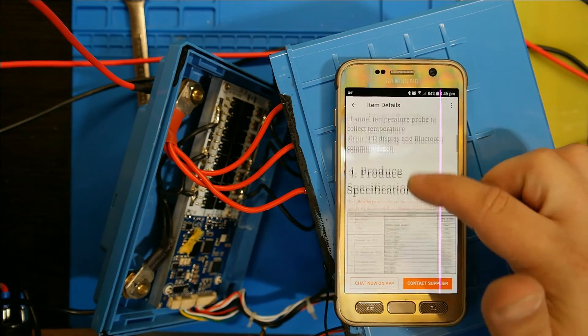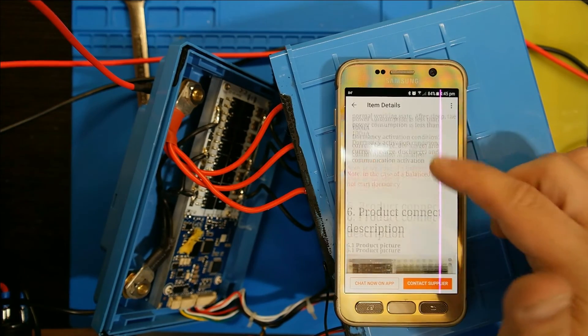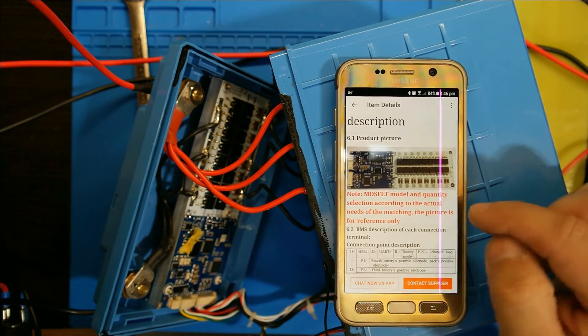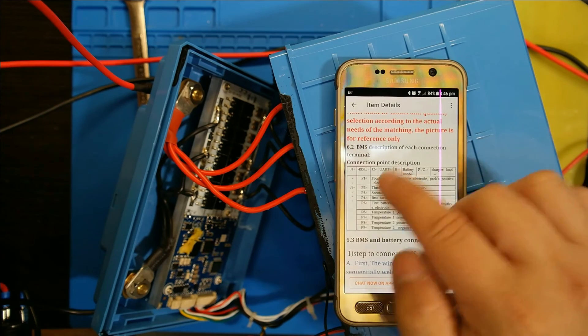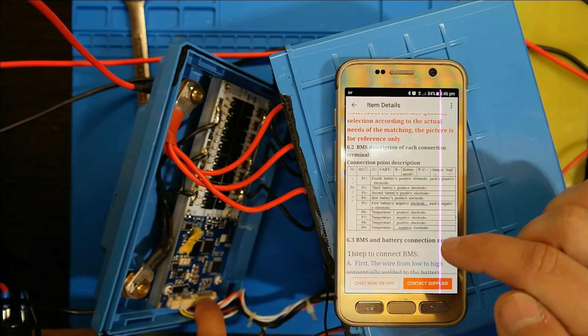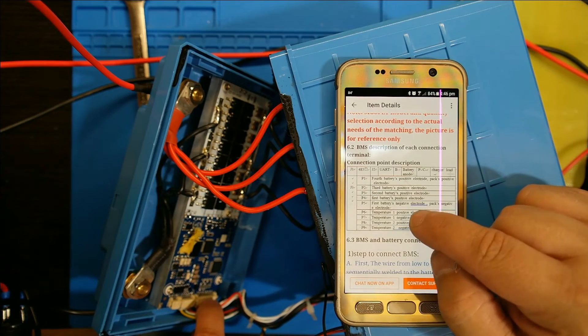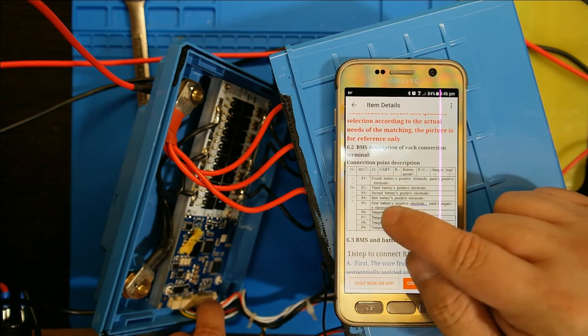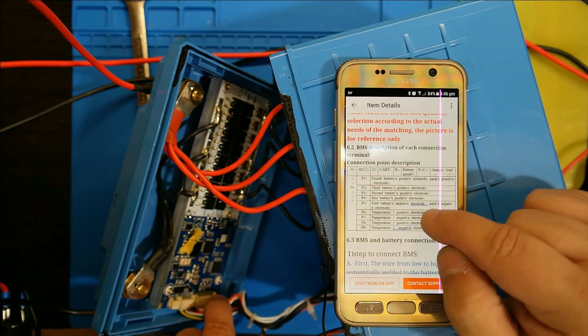We scroll on down. This also has UART and RS-485 on it and gives you the basic information. Yeah, it has a sleep function. Product picture, yeah, that's the exact unit that's in here right now. Actually this one is, see now this picture has all the connectors, all those little silver jumpers on it, and the connectors. J3, this big long one there, this big long one right here. You can see the first five connections are for your fourth battery's positive electrode, third battery's positive electrode, second battery's positive electrode, first battery's positive electrode, and first battery's negative electrode, pack's negative electrode. That's the first five connections.